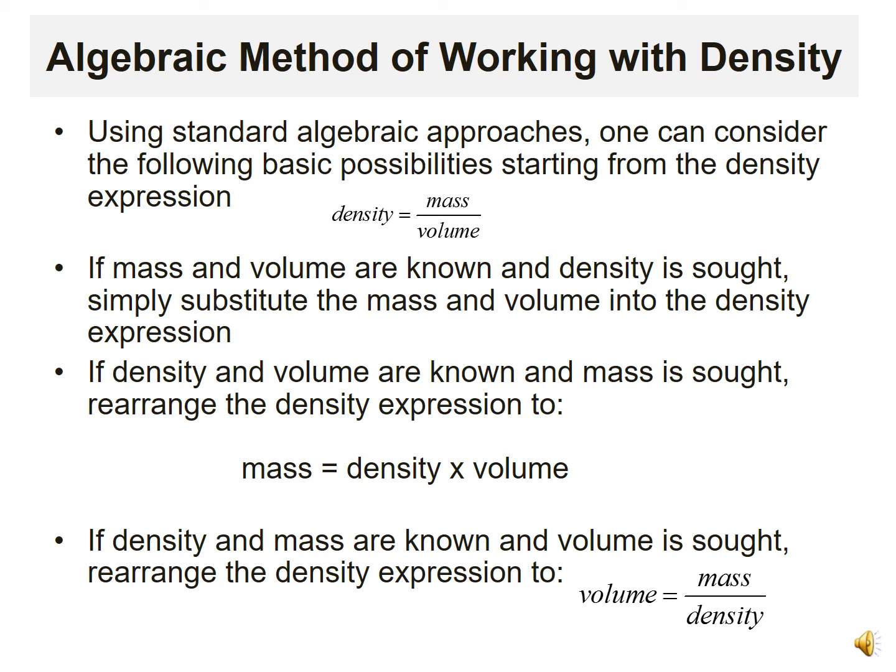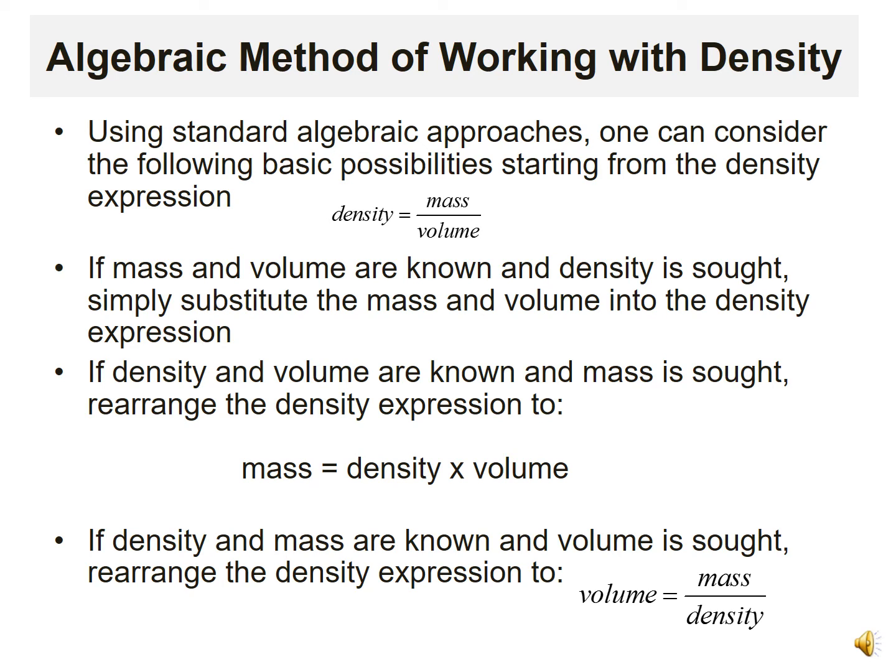The three cases are, in the first case, that I have in the second bullet, I've got the mass and volume known. If I know the mass and the volume and I want to find the density, that's pretty simple. I take the mass and I divide it by the volume, and there's my density. The density will always have units with it. Grams per milliliter, grams per cubic centimeter, whatever those units are, they have to go with that number, because a number like that in science without a unit is totally meaningless.